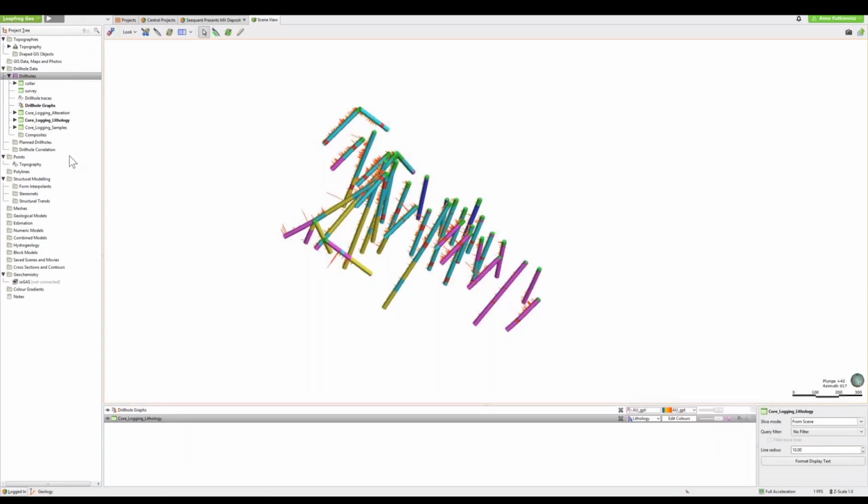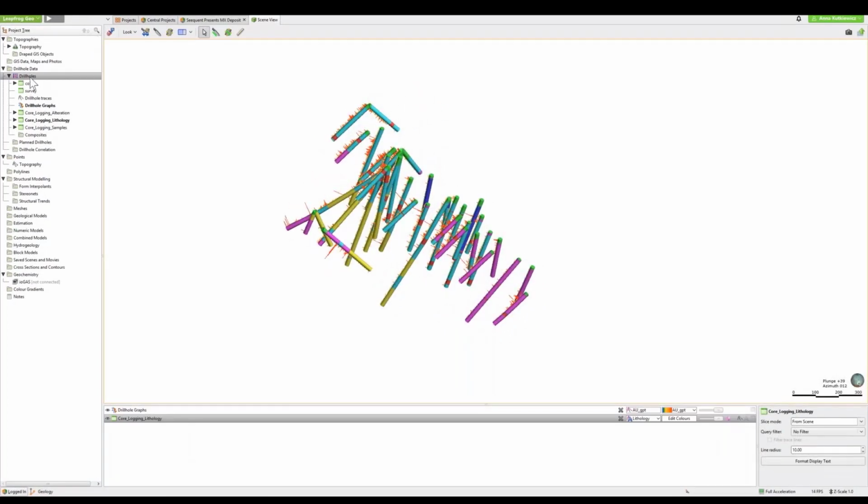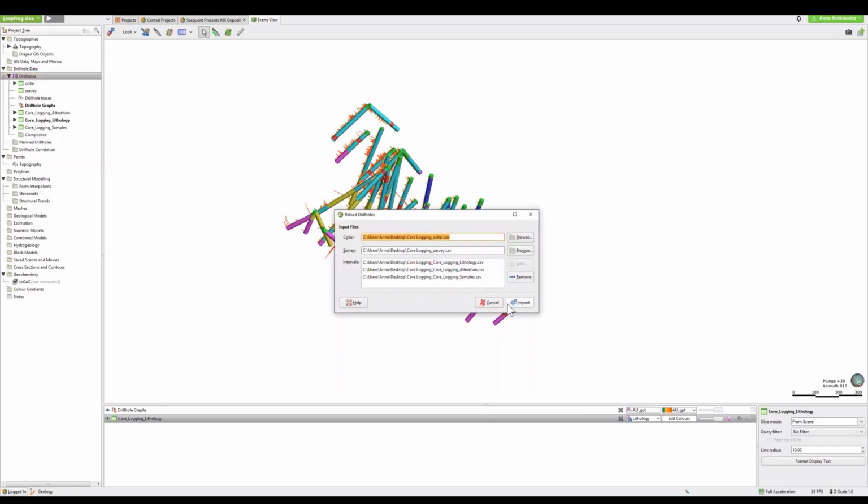Once those have been downloaded, I can go into my Leapfrog projects. I've set up the CSV link that's standard for all of our geo users out there, and then I can just go in and reload my data. So I'm going to browse for that file. Oh, it's in my other window. All right, so I'll populate the collars, survey, lithology.